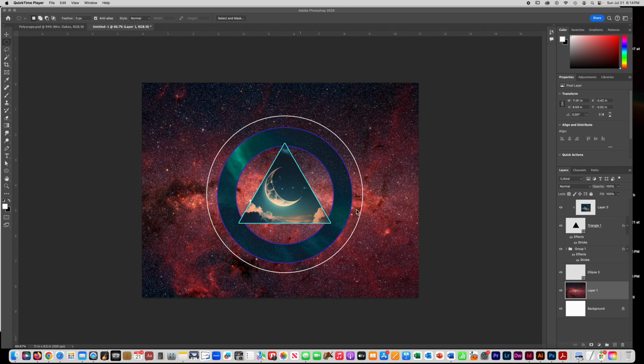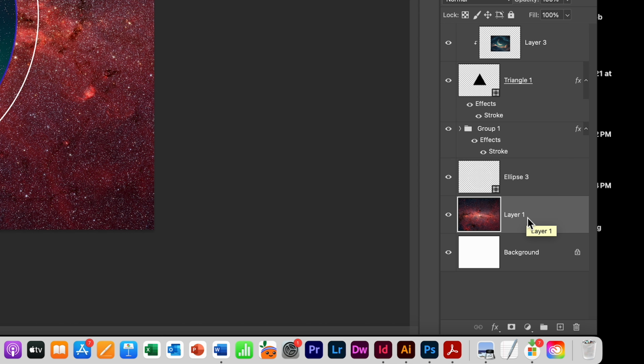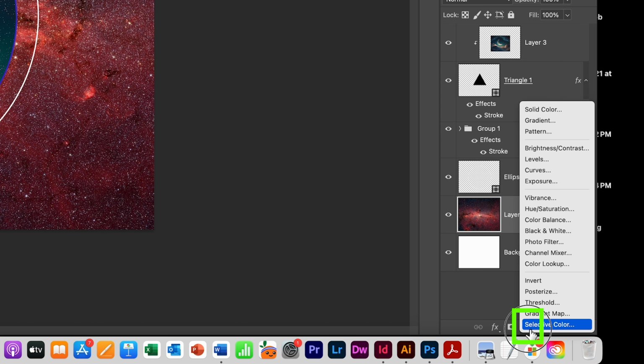So another thing I want to do to mine before I finish is to go over here on this layer. I want to make this kind of a more interesting color, and I want it to fade from one color to another and kind of blend with the layer a little bit differently. If you go down here to the bottom and click on that little half circle, click and hold on that and choose gradient.